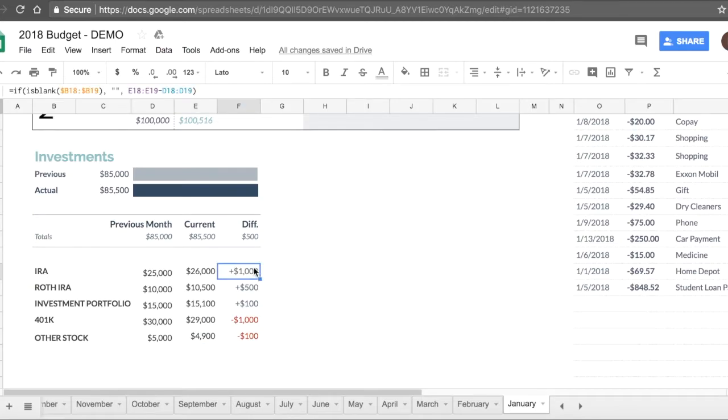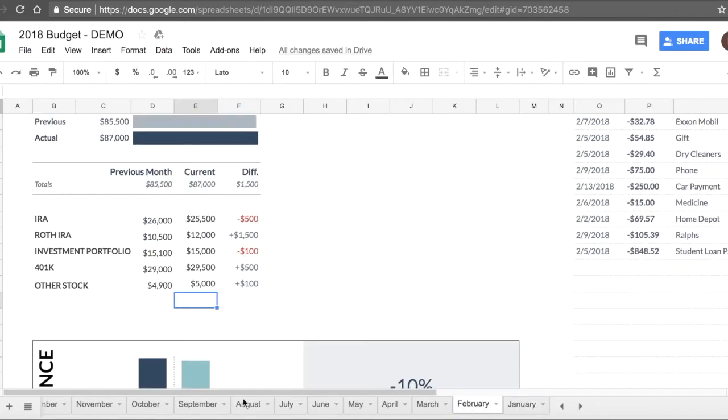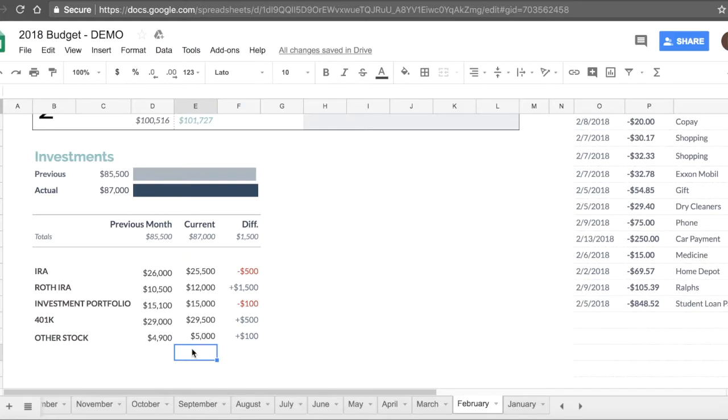And then this section here is really just a formula-driven difference between previous month and the end of the current month. So you'll see overall whether or not you had increases or decreases in any given portfolio. Now, if you were to go ahead and look in your next month's investment section, you'll see again, you have your previous month, your current month, and the difference. The only change here is in future months, your previous month numbers are going to be just a cell reference to the previous month's current month end.